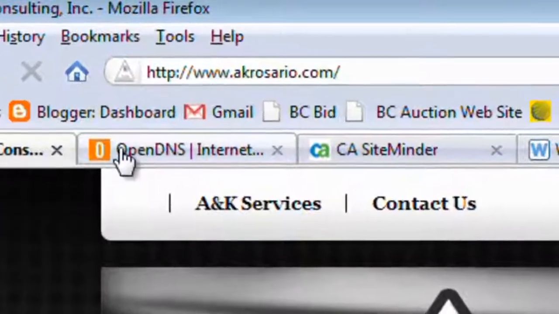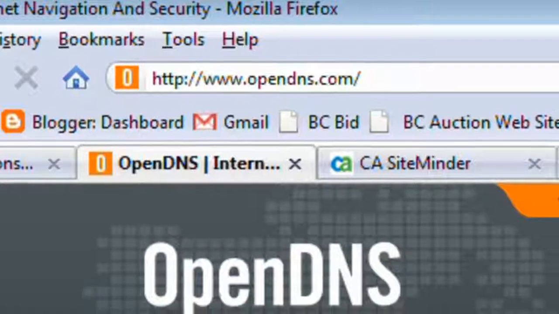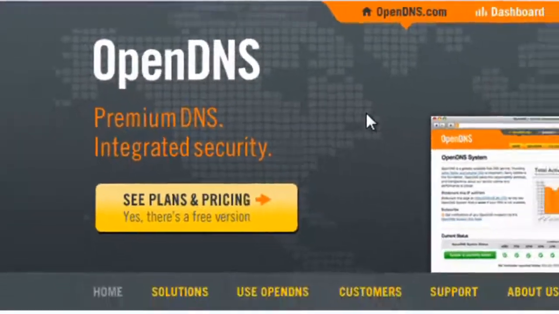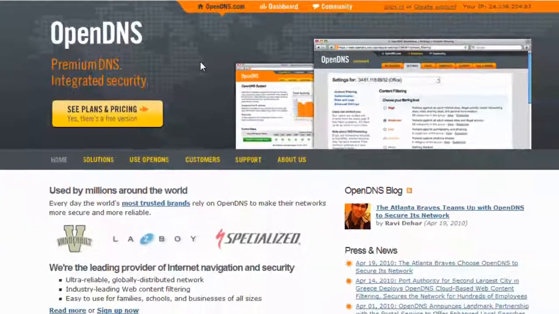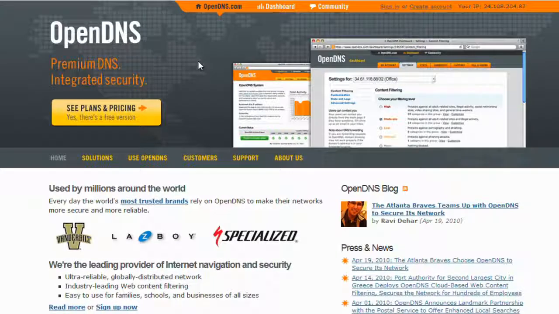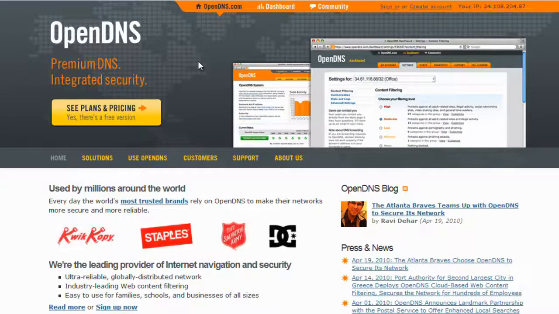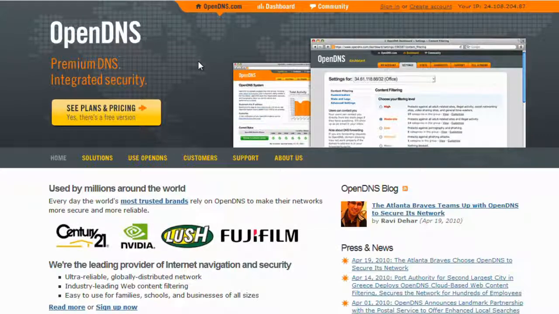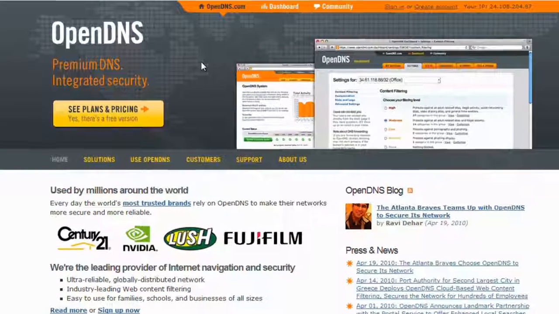One is OpenDNS. OpenDNS is basically a free service or paid service whereby you can set up what websites you want to block or allow within an organization or a network. So let's say I have a router at home. Most of us have a wireless router, right? Well, you can go in there and actually point it to OpenDNS, and it will help do that filtering for you.